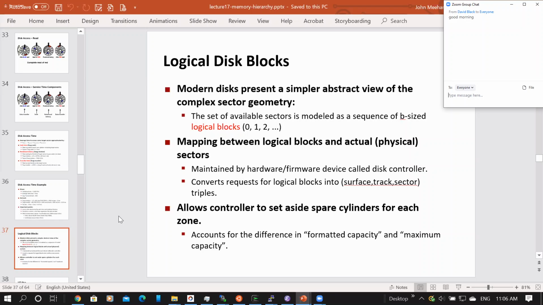Another trick that's going on with these modern drives is that in each recording region, which defines how many sectors per track there is in that region, they'll have some spares. So they'll put some spare cylinders in each region. And this is a fault tolerance consideration, because you don't want the whole drive to be worthless and unusable if you have one little spot on the platter all of a sudden that isn't working right and doesn't record properly. So they have a scheme where they can sub in these spares to replace one that might be failing.